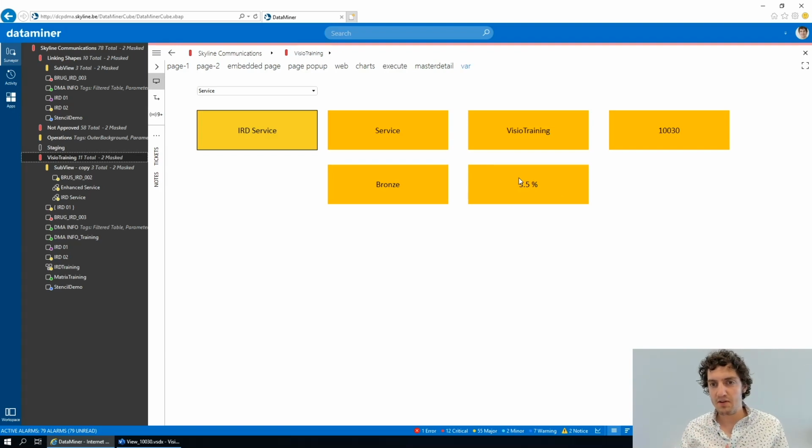So if you're having trouble with placeholders, or you just want to see what the value is of a certain parameter in a very easy and concise way, use your placeholders directly in your shape text.